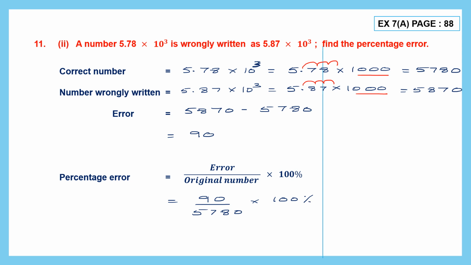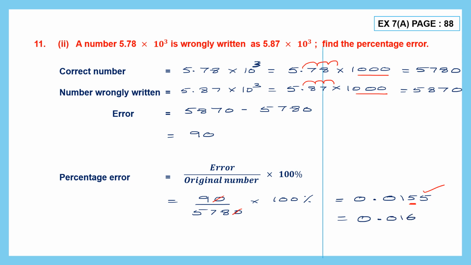Now we have to multiply this by 100%. So here also we can first cancel, and then we can do our division, divide 9 by 578. So when you divide 9 by 578, you get 0.0155, and it goes on. So we'll stop with this with the fourth decimal place. Now here let's round it off. We can round it off to the third decimal place. So if we have to round it to this place, look at the number to the right of it. If it is 5 or more than 5, this number that we have underlined will increase. So this has now become 0.016.